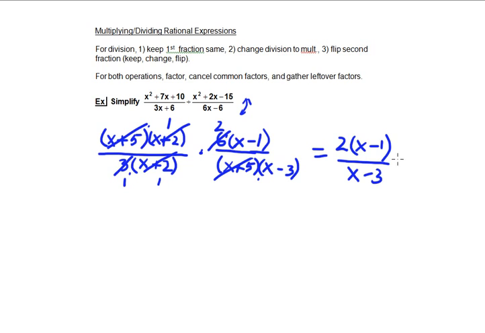And you are permitted to leave your expression looking like this in factored form, but if you prefer to distribute the 2, you can also write this as 2x minus, and then 2 multiplied by 1 gives me a negative 2, divided by x minus 3.